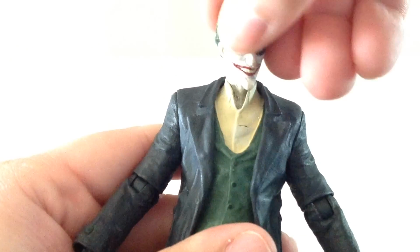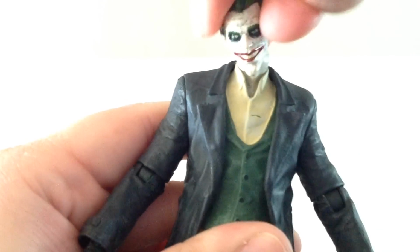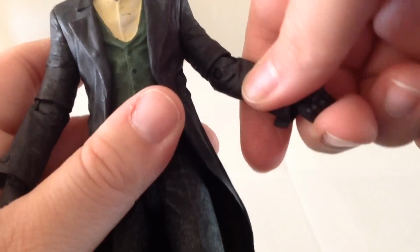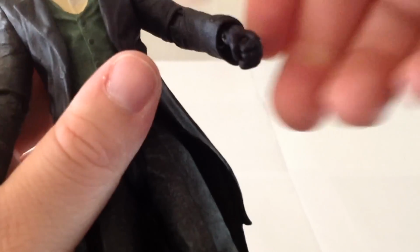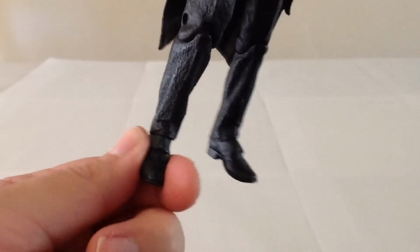In the way of articulation, Joker has a ball hinge here at the head, and he actually gets a really nice range of movement. He has swivels at the shoulders, so no ball hinges, unfortunately. He has hinges here at his elbows, which you can bend and swivel. Then he has what kind of seem like hinges there at the wrists, but it's a different kind of joint. He has bends at the hips, bends at the knees, and then rotations here at his shoes.